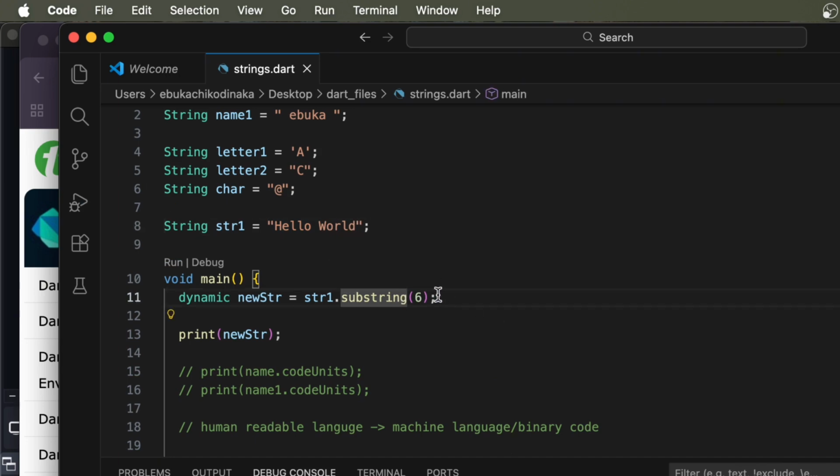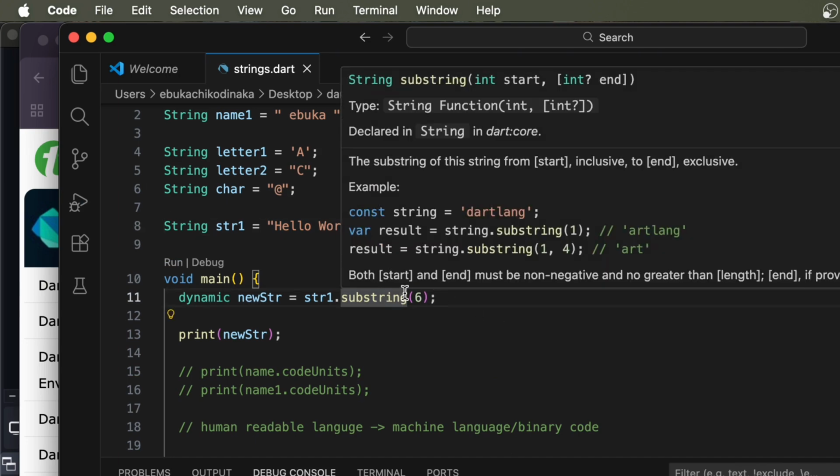Now, one thing about this method substring is that it can take more than one integer. It can take 2 integers.